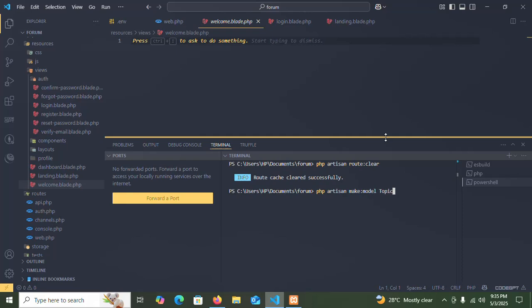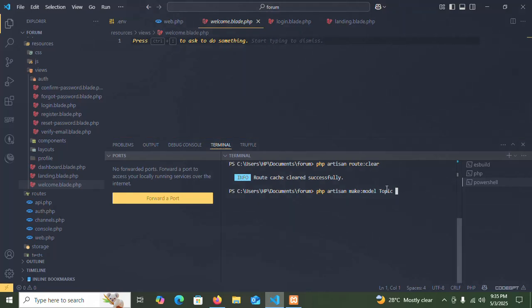Then we add one more command to it, which is -m. What does this -m mean? It means that when you create the Topic model, which is the logic behind the topics table, -m should create the migration, that is, all the database columns and all the information you want to put into them.